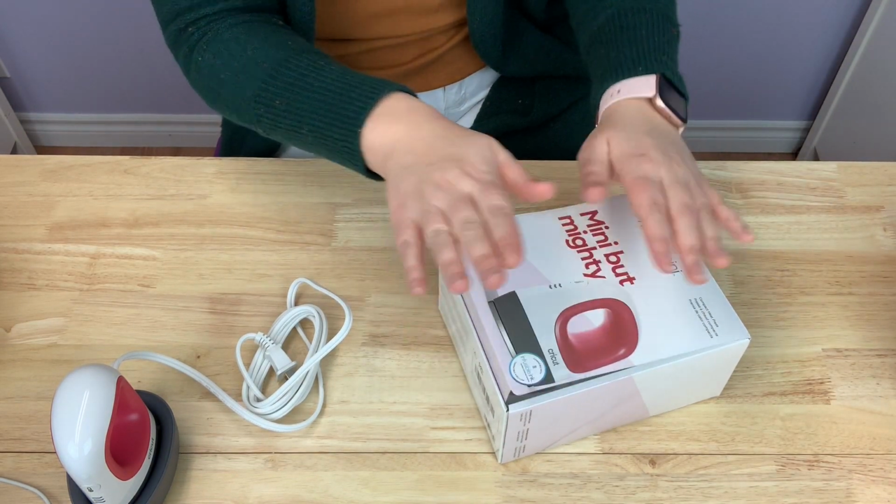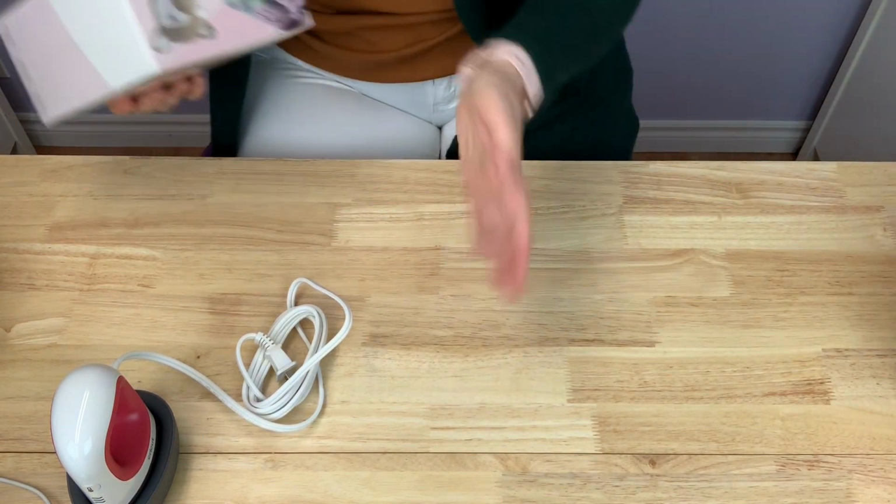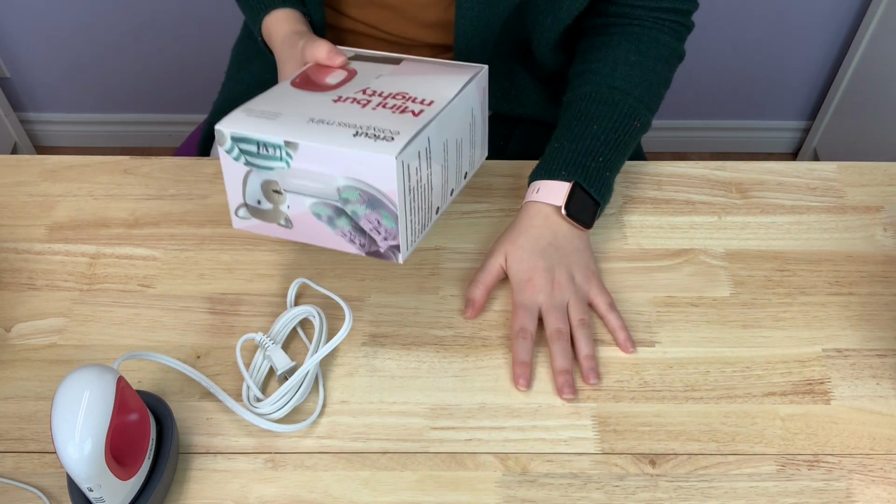Okay, so that is what the box looks like and everything that you get inside. It's fairly straightforward.